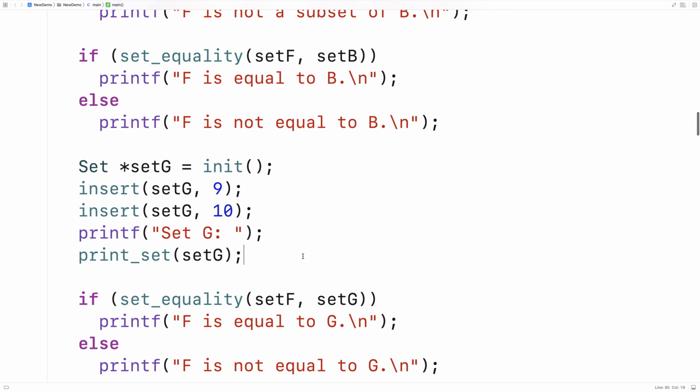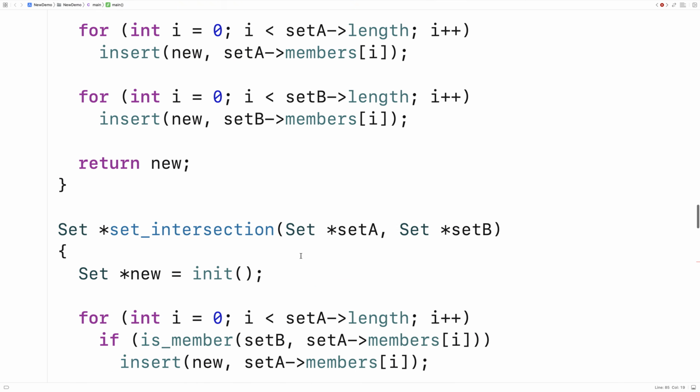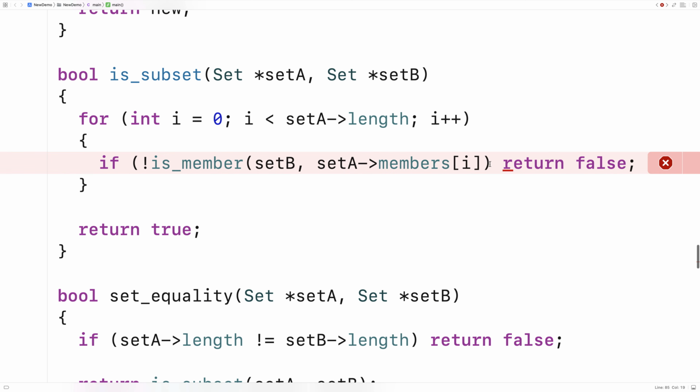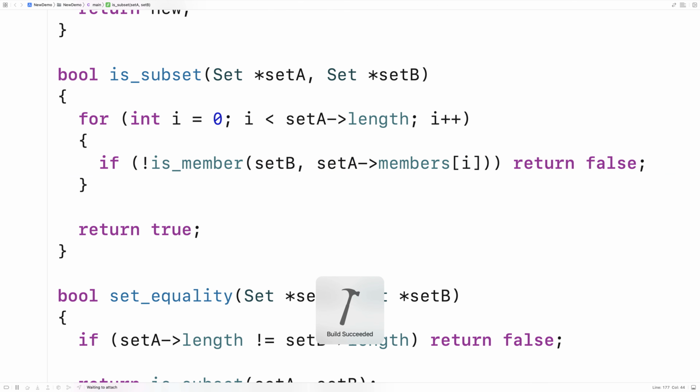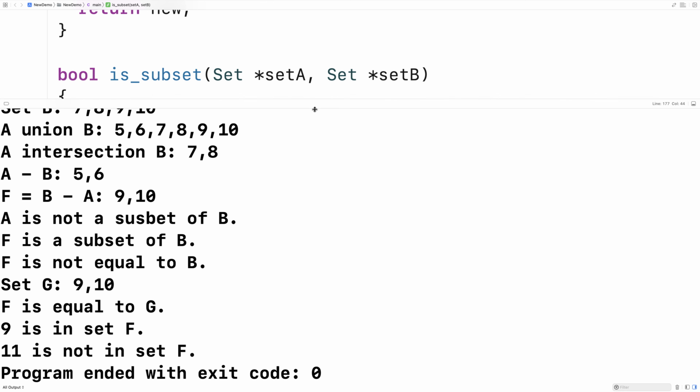So we'll go up here and we'll test our code to make sure it's all functioning correctly. And we get a build failed. Let's see where we got the error. Looks like a bracket issue. Yep, I forgot a bracket. So we'll save it, run it. Build succeeded this time. That's always good.